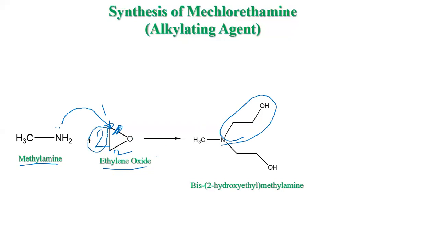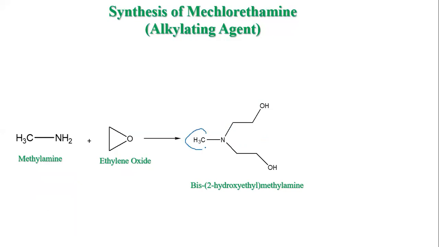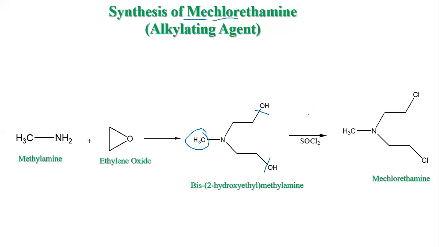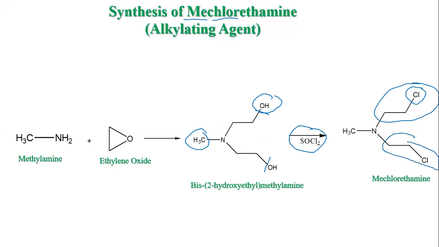Now ethylene oxide we are using two molecules. So one molecule will give this side chain and the other molecule will give us this side chain. Now as per the structural formula for that specific drug, we are having R that is CH3, and these side chains. But now we have to replace this hydroxy group with the chlorine moiety, because this is the structure of Mechlorethamine. So methyl we have added, now we have to add the chlorine moiety. That chlorine moiety can be simply added by reaction with any chlorinating agent. Here we have used thionyl chloride. So the hydroxyl group is going to be replaced by Cl. Now our final side chain has been formed — this is our first chloroethyl side chain and this is the second chloroethyl side chain. In that way we are getting the structure of N-methyl-bis(2-chloroethyl)amine.